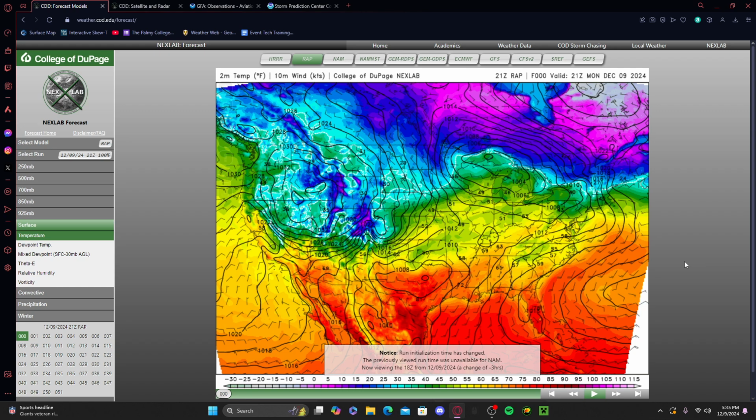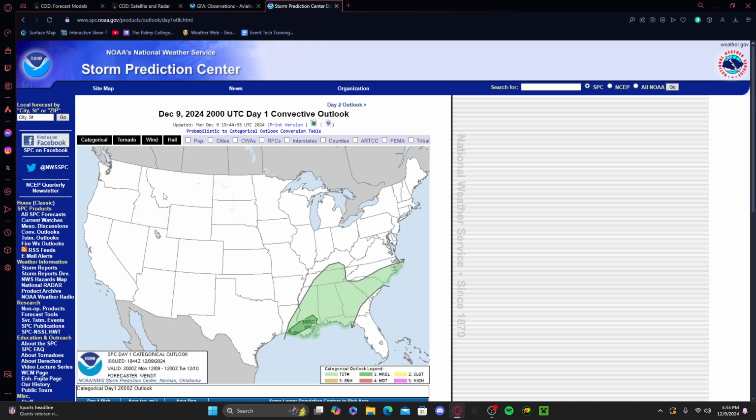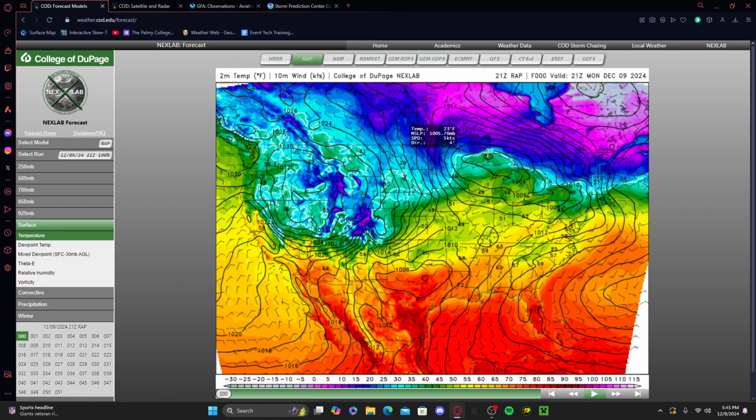Today we're doing something a little bit different. We're going to be looking at the entirety of the United States, what's going on weather-wise, and trying to explain it by looking at weather maps. Typically on this channel, I focus on severe weather, which we actually have a little bit of in the southeast. We'll look at that, but I'm going to try to focus a little bit more on other aspects. Snow, if I can, maybe cold temperatures, pattern changes, all that jazz.